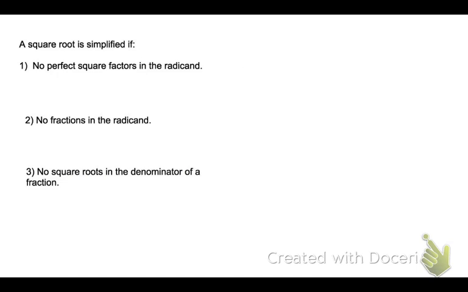Now there's a name for dealing with this. The process of removing a square root from a denominator is called rationalizing the denominator. If you're not taking notes, you're really missing out, but make sure you know what that means. Rationalizing the denominator is the process of removing a square root from the denominator. So let's look again at this problem: 4 over the square root of 3.